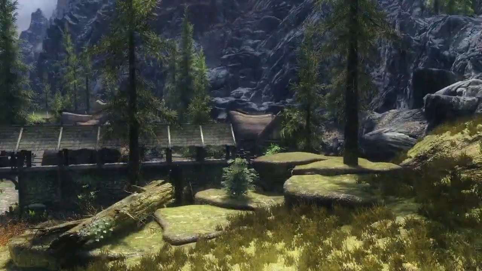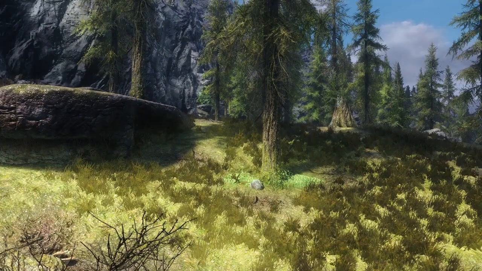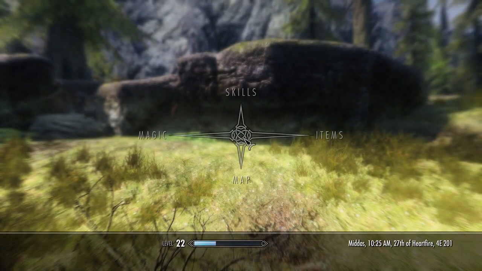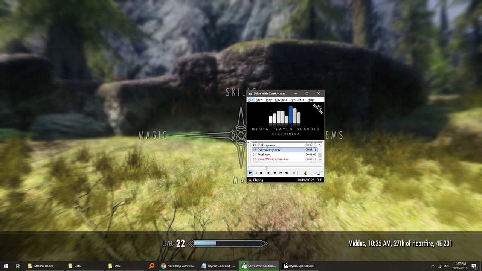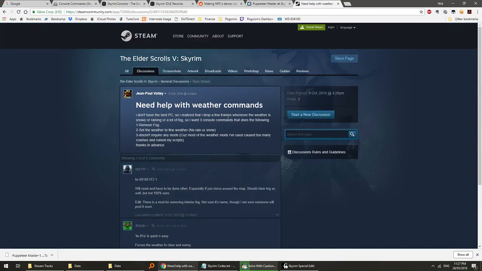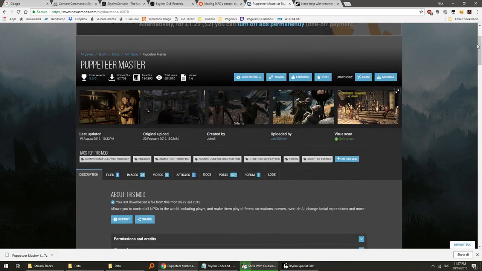Yeah, I need to be able to create NPCs. This is the problem, and I need to be able to give them animations. So, yeah, that's a bit of an issue. You see, this is what you used to use back in the old days on Skyrim. You could use Puppet Master.